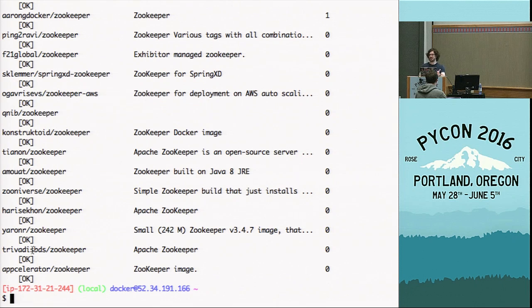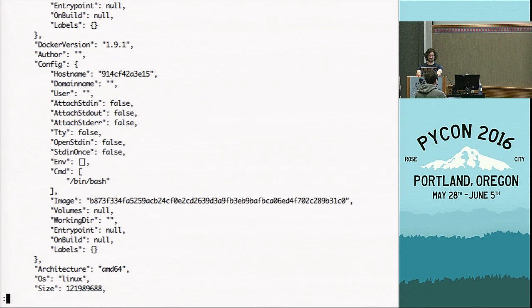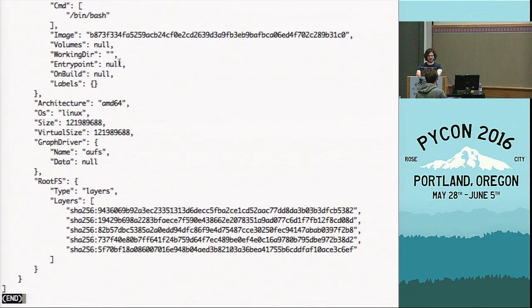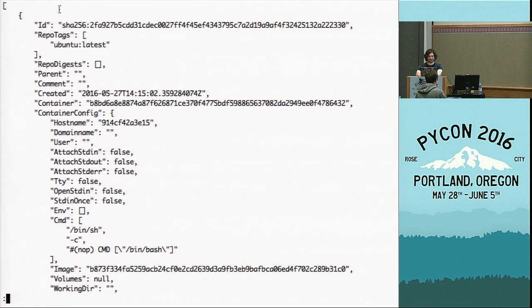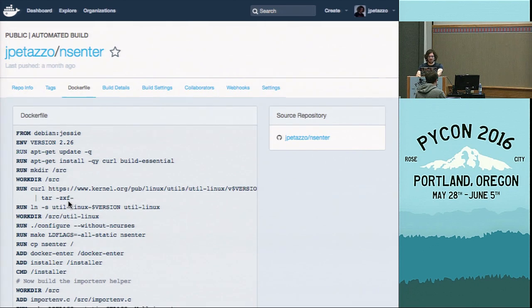And you can check who did it with the maintainers information. I think if I do docker inspect ubuntu, I will get that somewhere. There should be maintainer information somewhere, maybe. I don't see it here, but author maybe. Otherwise it will be on the Docker Hub in the maintainer field. All right, where was I?